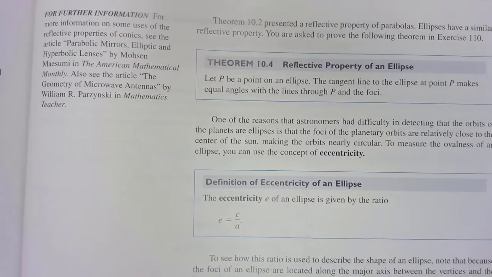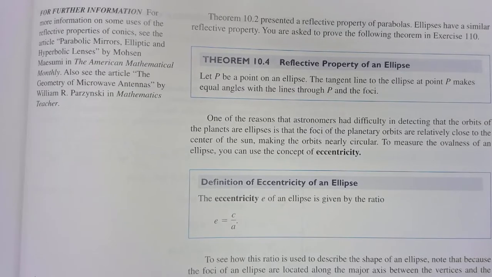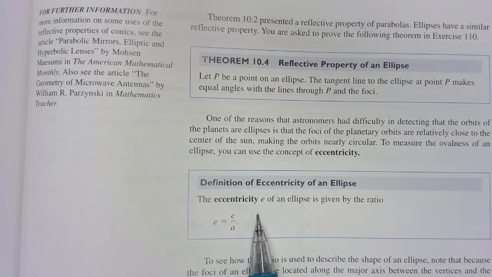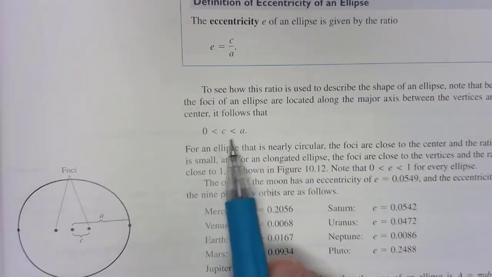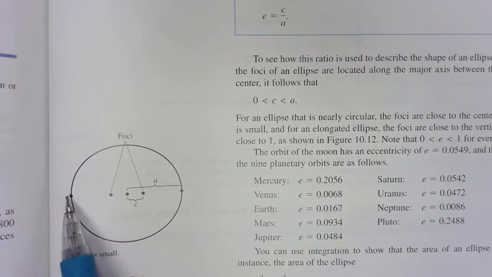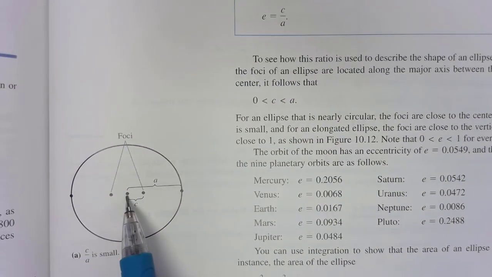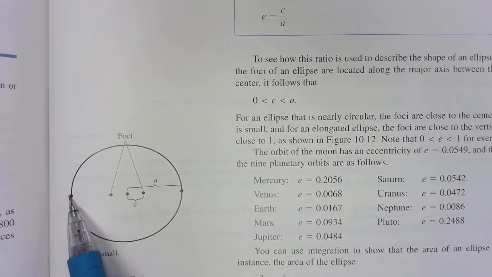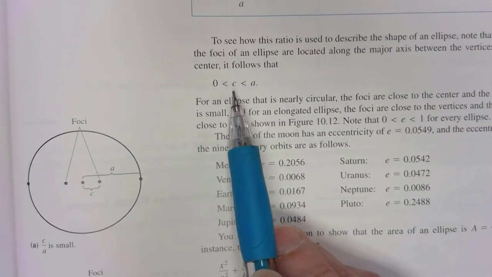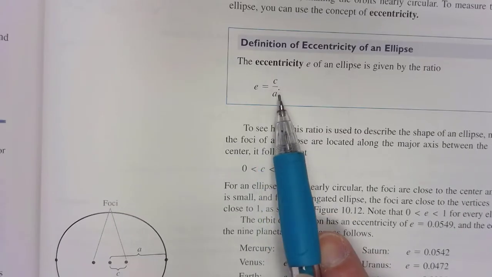Now, how narrow an ellipse is determined by eccentricity, and that is the ratio of C to A. Now, let us remember, C is always less than A. Why? Because it lies on the same axis, the major axis. Here's my center. A goes to the vertex of the ellipse, and C goes to the foci, and the foci have to lie inside the curve. So eccentricity is formed by the ratio of C over A.